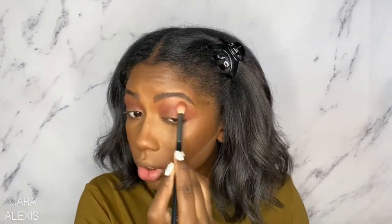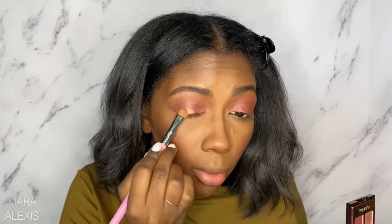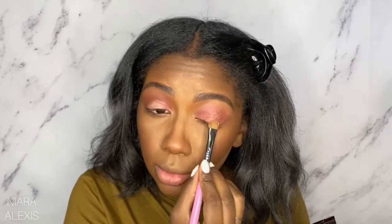She's shimmery but she's not overpowering — it's not like so much glitter and sparkle. It's actually a very pretty, light shimmer; I don't know how else to describe it. I think I'm gonna go in with this bronzy shade on the lid. I'm just gonna take the same brush and pop that right in the center.